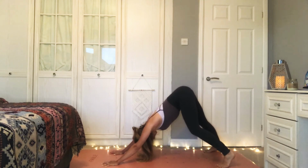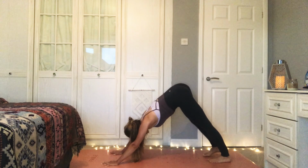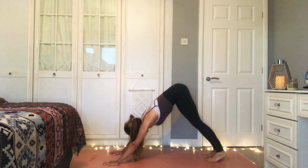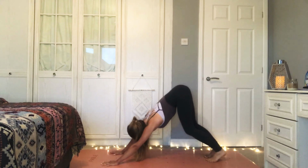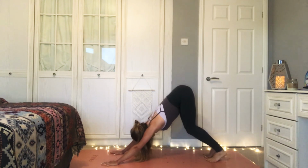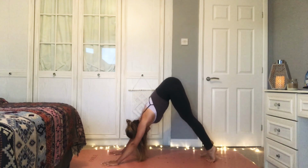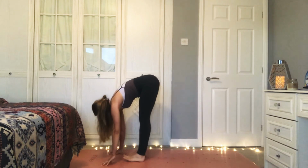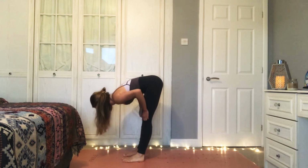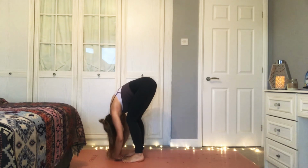Nice. And then start to take the feet more in line to your traditional downward facing dog. Maybe keeping a bend in the knees here, especially as it's the first one this morning. And take the gaze in between your hands. Rise all the way up to your tiptoes and tiptoe your feet behind the wrists. Feet are hips distance apart. Generous bend in the knees, the upper body melts forward.